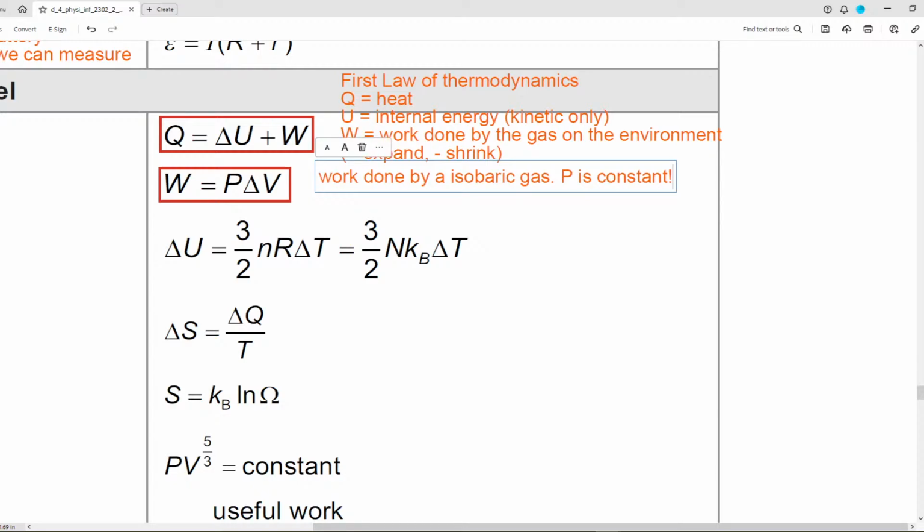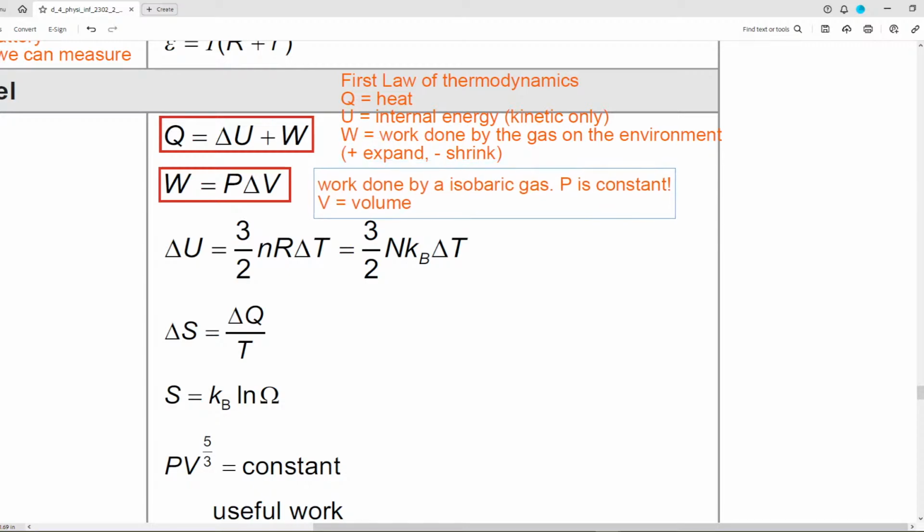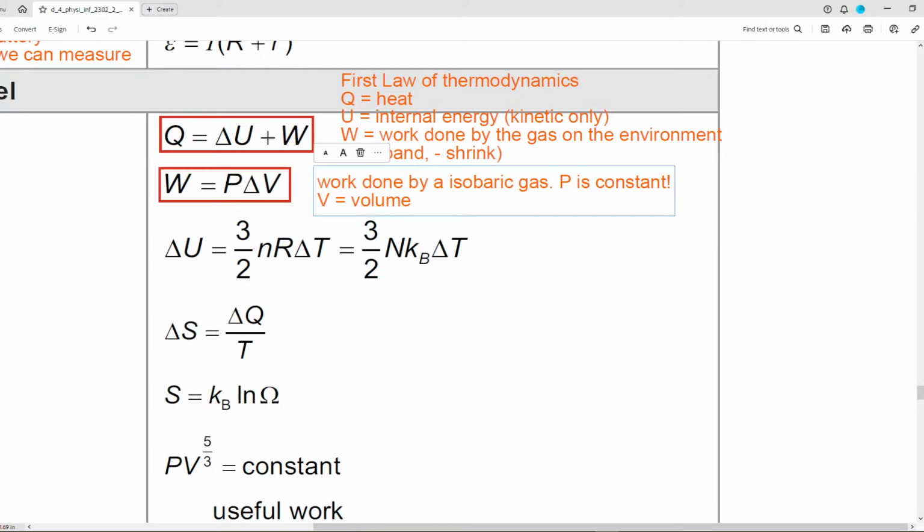So V is volume, and pressure stays the same. If it's expanding without changing pressure, it's doing work, slowly spreading out, pushing out its space. Therefore it's doing positive work. If the pressure doesn't change but it's shrinking, which means the surroundings have higher pressure and have forces causing it to shrink, so it's doing negative work. Work is done on it. And the temperature, of course, changes depending on whether it's shrinking or expanding. If it's shrinking, it's going to heat up because you're doing work on it.